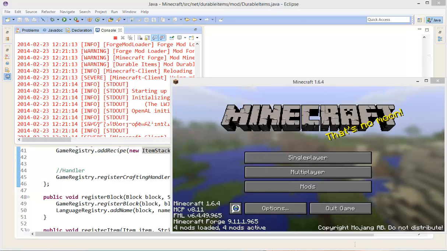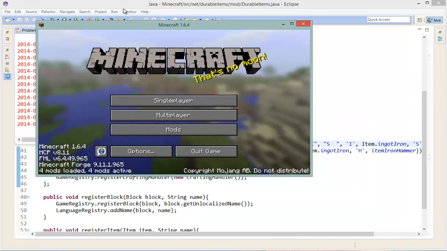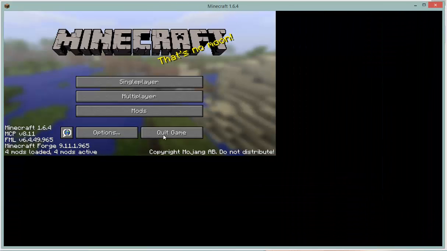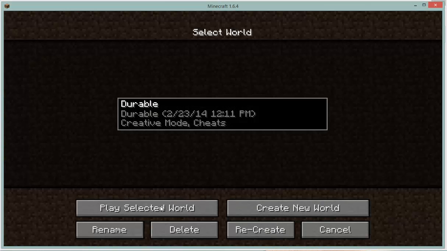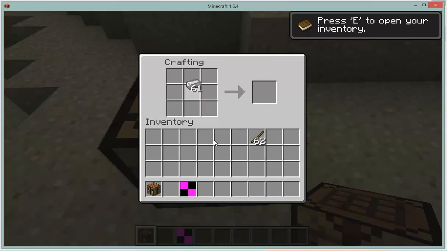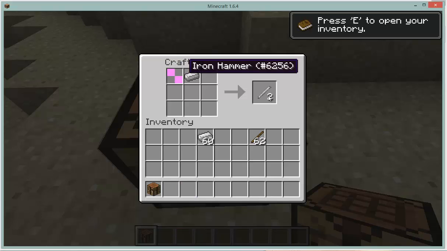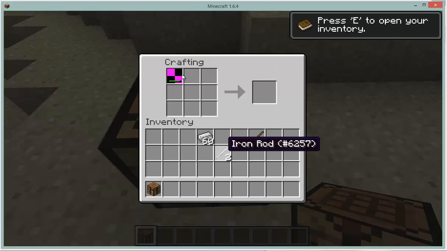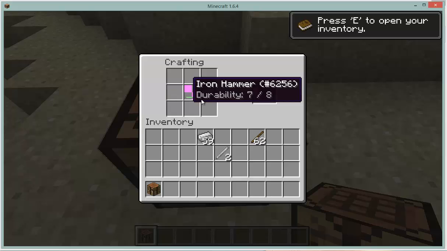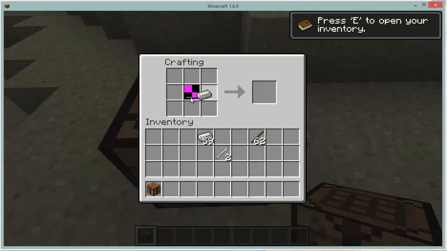Now, this is where I ran into trouble when I first started doing this. I got the durable items, they worked and everything, but they'd only work once. And that just won't do. So, let's take our hammer, we'll put it up here with an ingot, and boom, there are our iron rods. And you'll see that the durability on this went down by 1. Sweet. But the problem that I would run into is the recipe is set up to only do it once, right? I don't have anything to click here. So, it took a little bit of doing. I got it figured out.